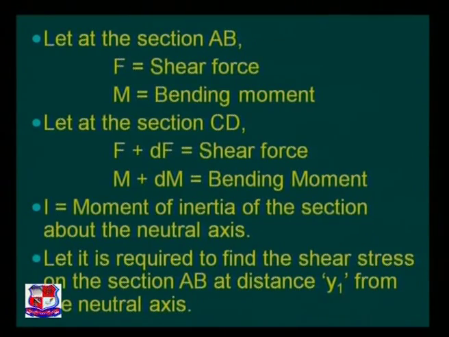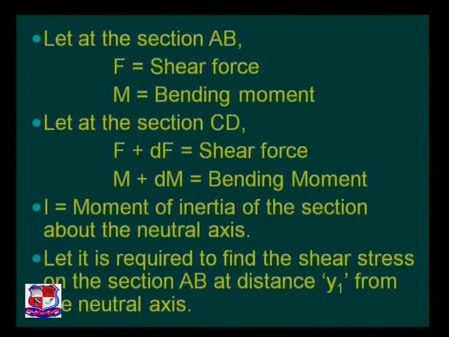See the PPT. F plus delta F, that is the shear force which is acting on section CD, while M plus dM, that is the bending moment which is acting on the section CD. I, that is moment of inertia of the section above the neutral axis. Now, it is required to find the shear stress on the section AB at distance y1 from the neutral axis.